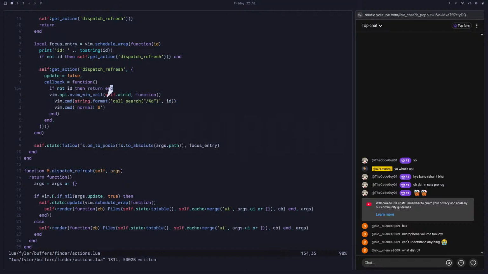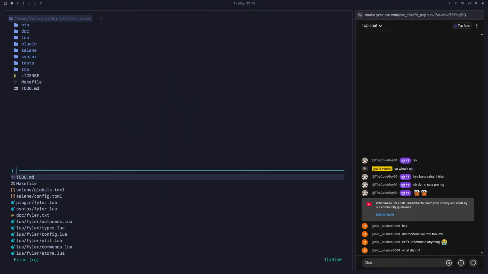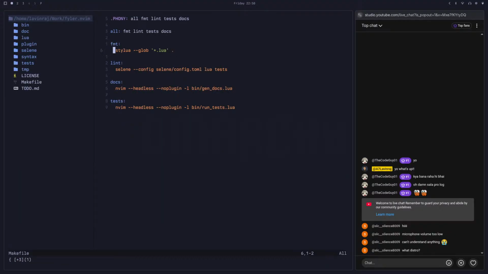So it doesn't have the safety guard before, but now we have it. There is no path. The path is follow current file. But why?